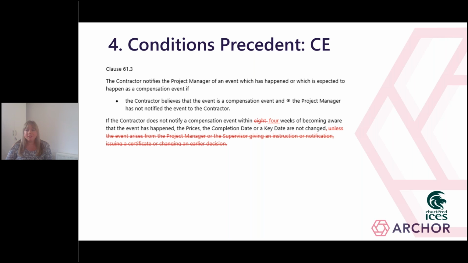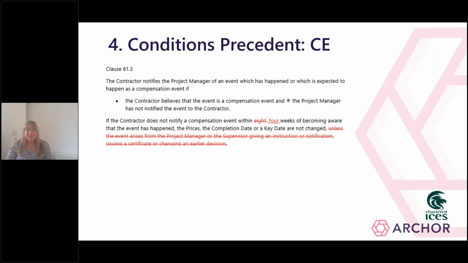So how does this impact the parties to the contract? Well, if the contractor is seeking a change to the prices or the completion date, but the condition precedent clause has not been complied with, the contractor will not be entitled to the change claimed. It is really as simple as that. Now, it doesn't matter how strong the contractor's claim is. The position could be entirely clear-cut. However, if the contractor has not notified the project manager of the event in accordance with the condition precedent clause, the project manager is not obliged to increase the prices or extend the completion date.